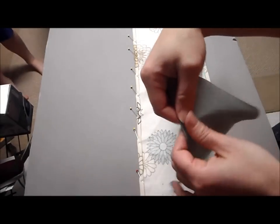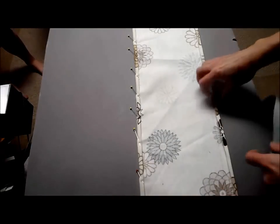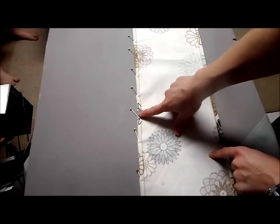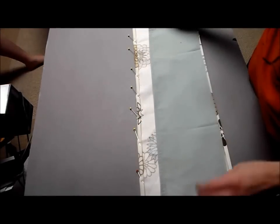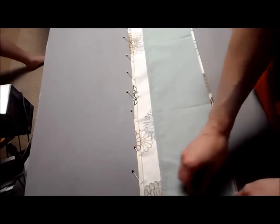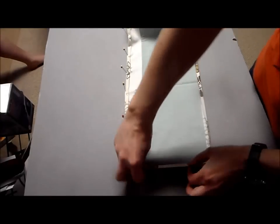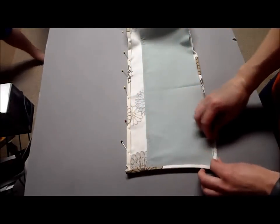Alright, we have stitched it down, and this is my top side, and then I've got my other piece with it all folded over and ironed. I've already pinned this edge. Let me show you what we're going to do next. We're going to take this and line it up, and it should go just under that flap. And the flap, oops, you can't even see that, I'm off camera. It's going to go under that flap, and the flap's just going to fold over it. So then when we stitch that, it'll hold it in place.